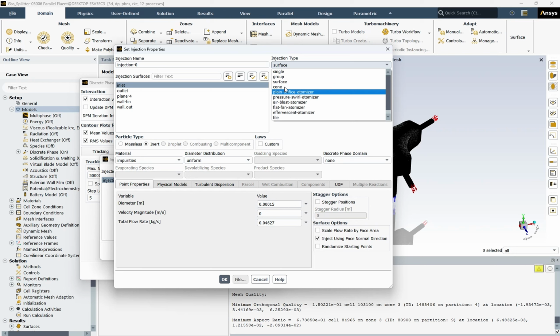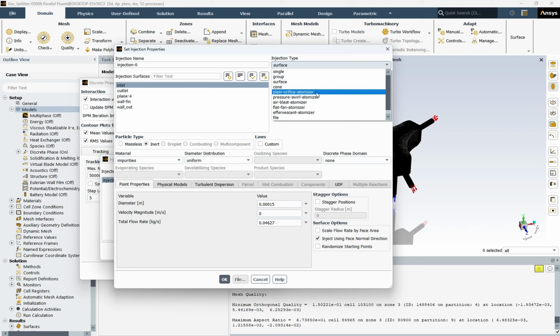Here we have the cone injection type. A cone injection introduces particles into the system from a cone-shaped region you specify. You can specify the cone's base center, base radius, and axis direction. The next option is plane orifice atomizer. The plane orifice atomizer is the simplest form of atomizer.